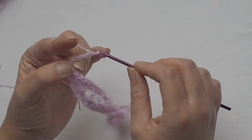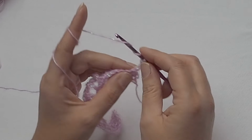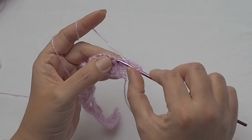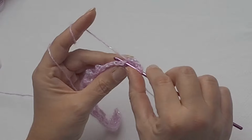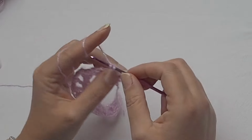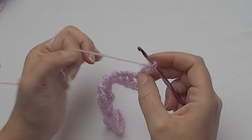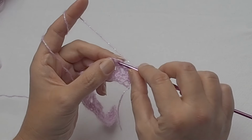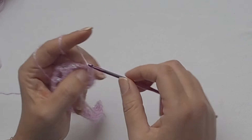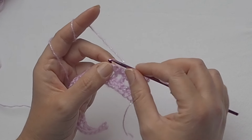Now chain four. It's really important. Chain four is a treble. It's a stitch. And then make a treble in next stitch, so in the second stitch in the row. So we have two trebles at the beginning of the row. Now chain one, skip one, and let's make a double crochet in next stitch. So in the previous row we started with two singles, now we started with two trebles.